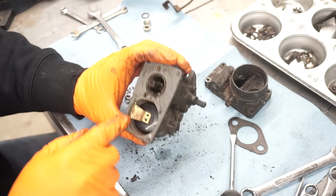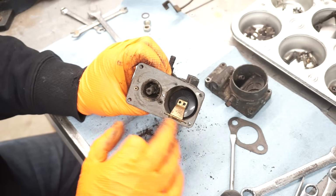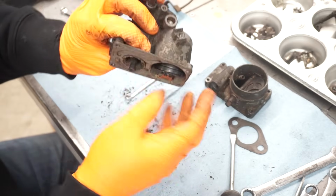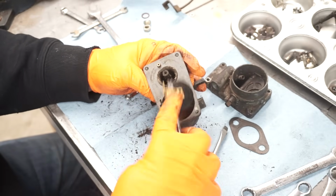These carburetors are nice too because the float bowl, the pin is just sitting in there. It's not captured in 2 little prongs that like to break. So this just comes right out. Like that.